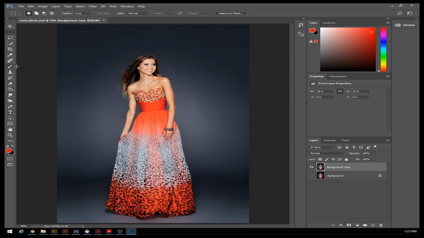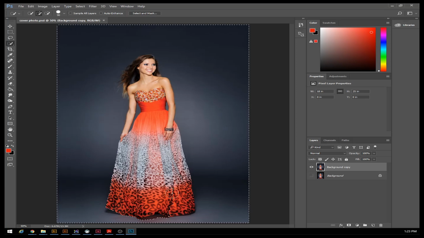So what we simply need to do is take the Quick Selection tool. We're going to select her body as best as we can. And it doesn't have to be perfectly accurate because the text is only going to go above where her hair is. So now this is the tricky part. We need to get a bunch of her hair selected and a little bit outside of her head. And then we'll try to get the rest of this image at the bottom here selected. Now I went too far.